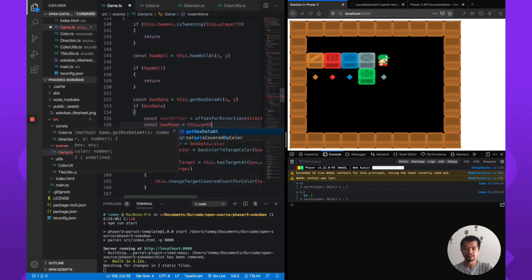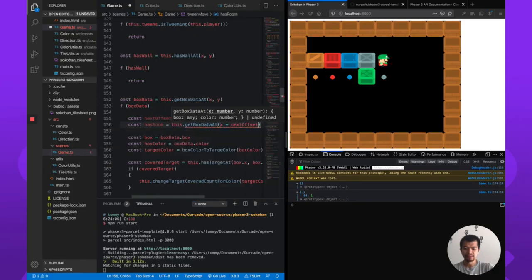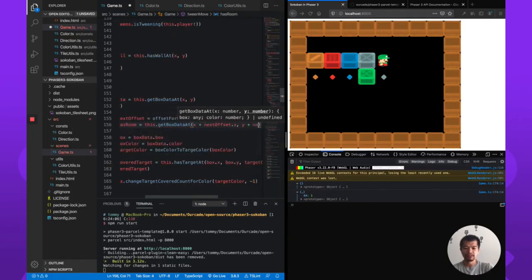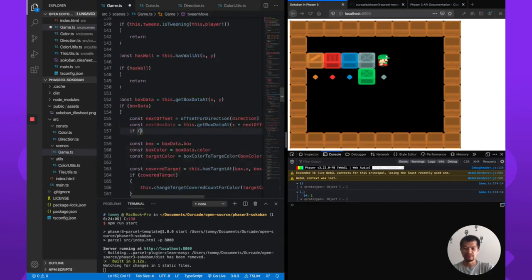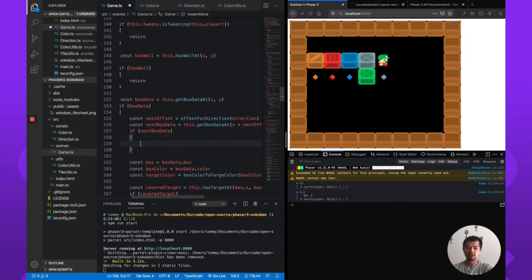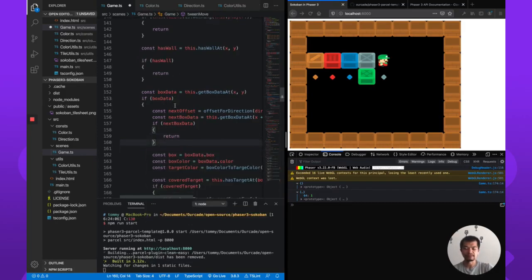Okay, so this dot get box data, so this is the next box data at X plus next offset dot X, Y plus next offset dot Y. So really I should call this next box data. And if there is next box data, that means there is a box one tile over from where we want to push. We are not going to push. We're actually not going to move. We're not going to push the box, nothing.